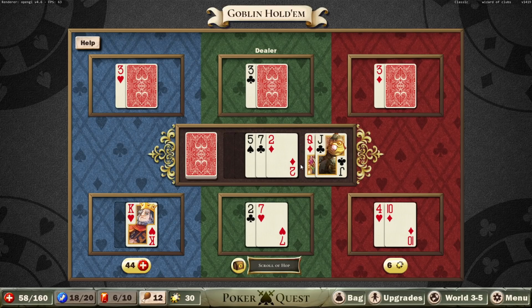Ten, jack, queen. That would be nothing. We just have nothing over here, no matter what, really. Of course. Give everybody pair. Ace, queen, king, jack. That's not anything.